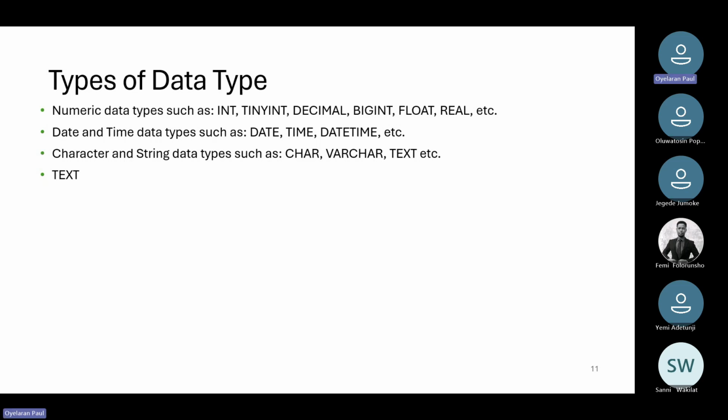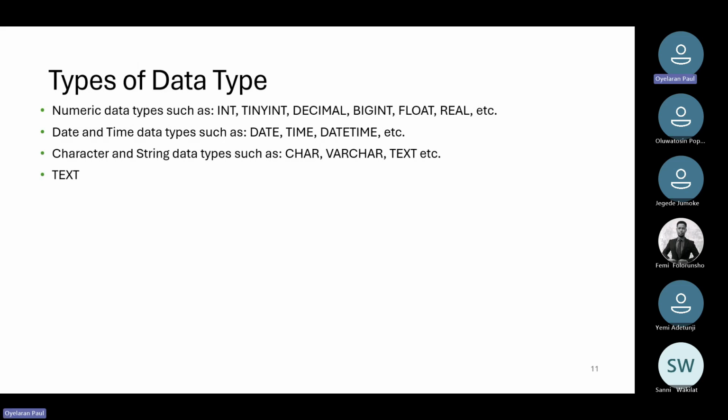So in case you declare a data type called variable character and you put 5, it will go. But it is you that sees it as a figure. To the system, it is a string. Do you understand what I'm saying now, guys? Just like if you are writing a number in Excel and you put it inside double quotes, it's actually not a number anymore. It's seen as a string, or let me say a text. Is it clear to us, guys? Yes, it is. Okay, great. And it has a length of 255.